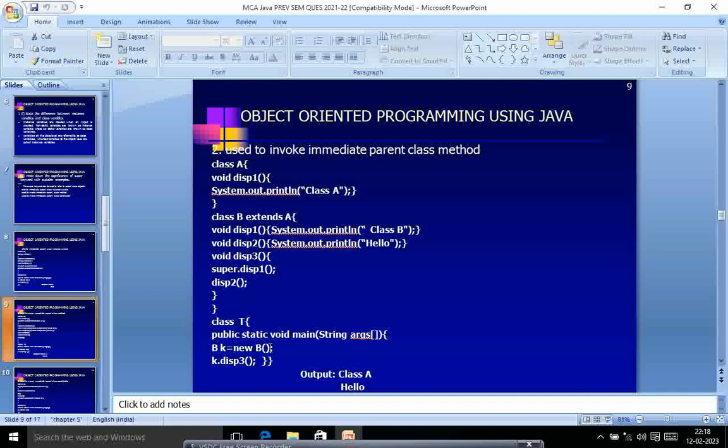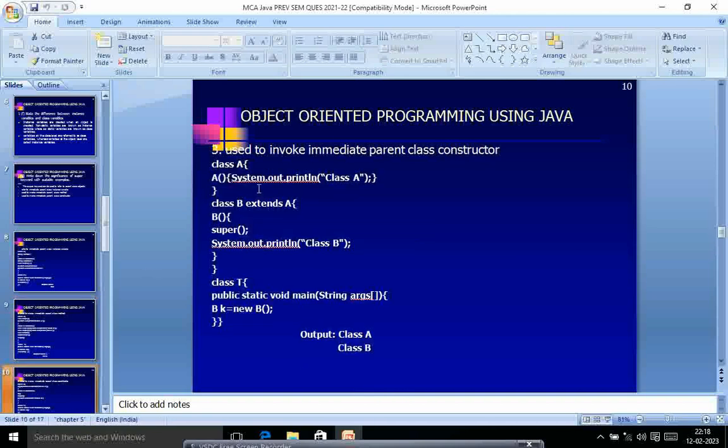Then I am creating the object of class B, then I am writing K dot DISP3, so this function will be called. Within that I am writing super dot DISP1, so it will not access the DISP1 function of class B, it will access the DISP1 function of class A. Now it will print class A. Then as we are executing the DISP3 function, the DISP2 function is called again, so it will print hello. So in this example the output is class A, hello.